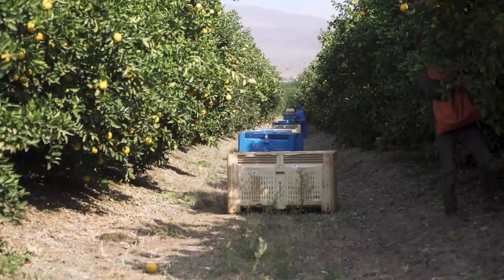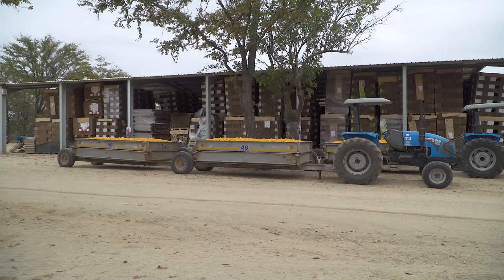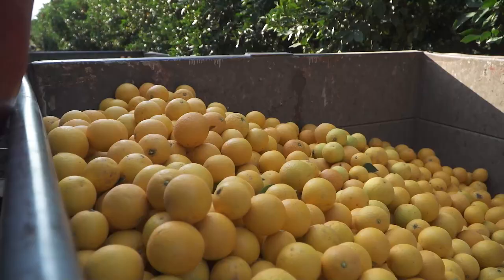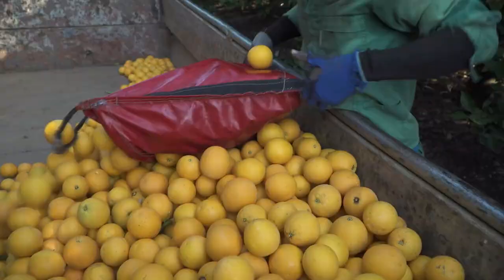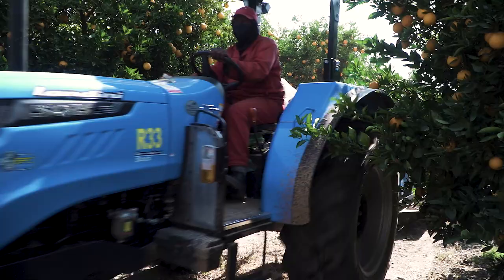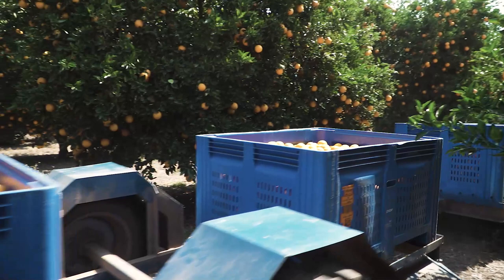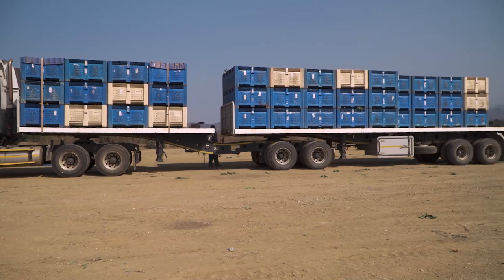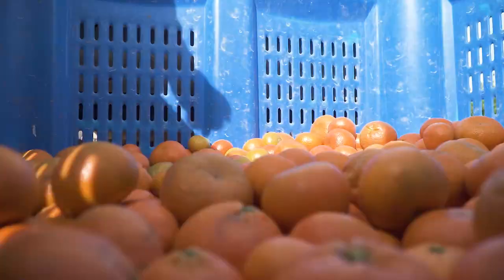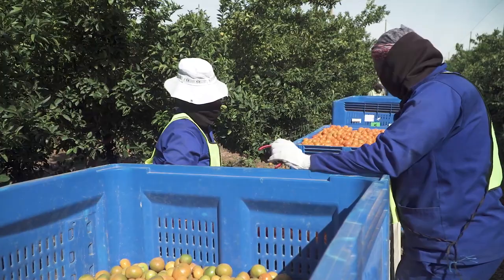In the orchard, fruit is placed in either picking trailers or bulk bins. Picking trailers are normally attached to a tractor and have a capacity of 2 to 3 tonnes. Trailers are normally serviced before the picking season starts to make sure they are in good working order. Bulk bins are made of plastic and have a capacity of 350 to 400 kilograms. They are usually transported on low-bed trailers behind tractors but can also be transported on the back of flat-bed trucks. Before using them, check that the bins are whole, clean and dry. Watch out for any broken pieces that stick out and could injure the fruit.